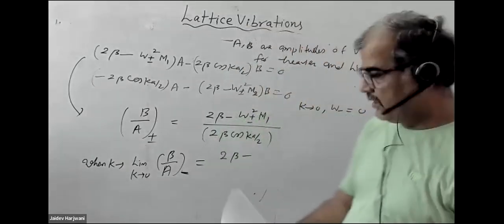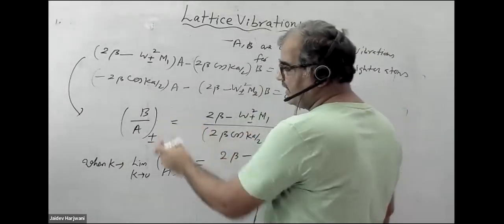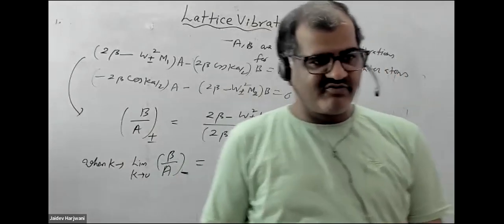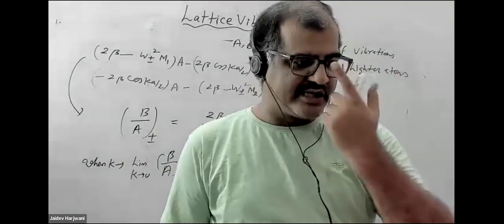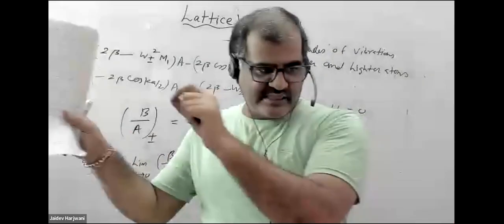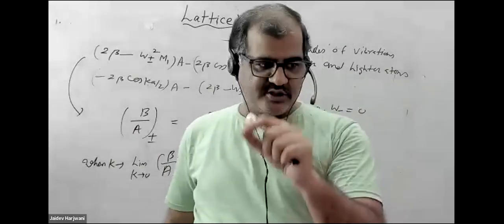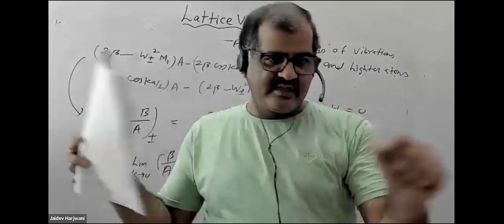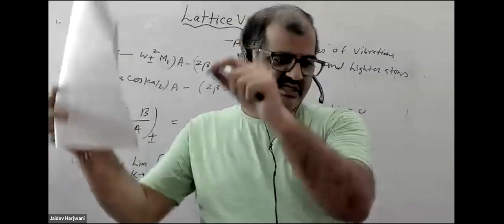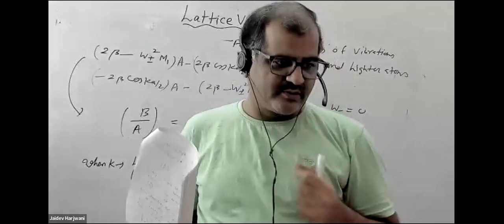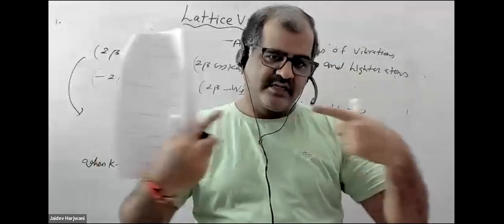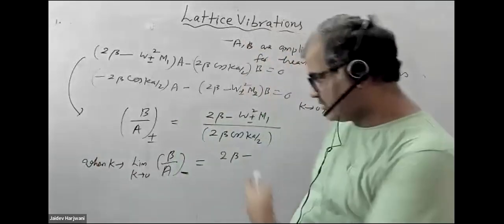So now I am calculating the b by a ratio: how their amplitude and phase behave. When I was showing you the simulation, I told you that in the acoustic branch both are moving in the same direction. When k tends to 0, both have the same phase and same amplitude. As you increase the frequency, they become opposite phase. In the optical branch, even at k equal to 0, both phases were opposite. That's what I'm going to show here.